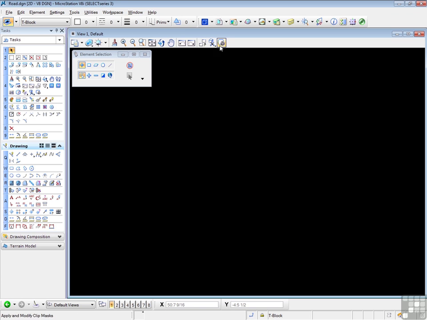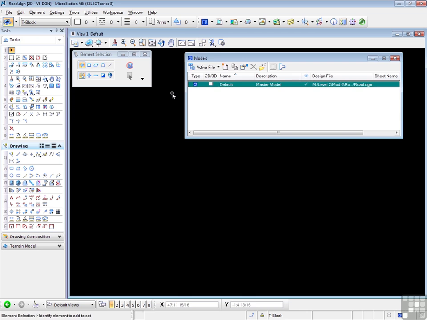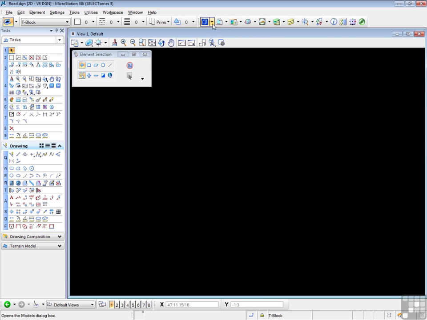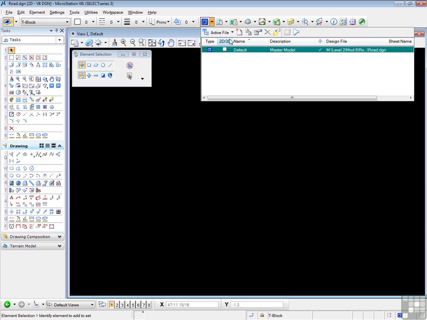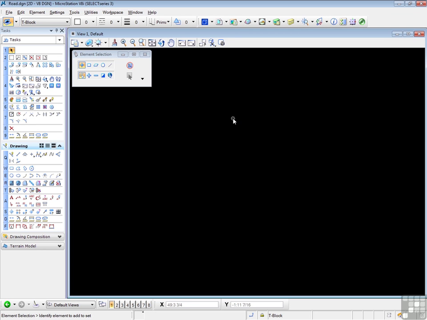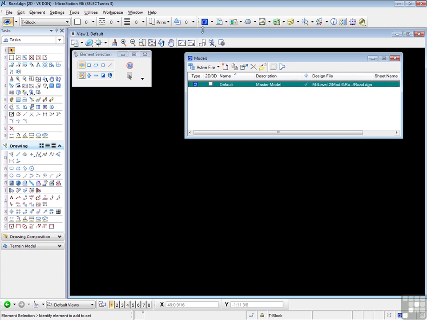Now the next step is to create a new design model called Road Layout in this file. So we will go to Models, and I'm sure you're aware, but clicking on the actual icon will open the model dialog box permanently, whereas clicking on the down arrow opens the dialog box temporarily. We can do our work in here, but after we're done, that will disappear automatically. We don't need to dismiss it. I'm going to float it permanently for the moment.